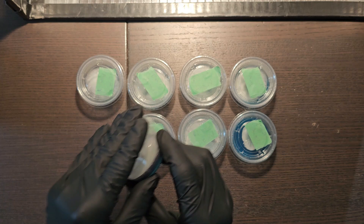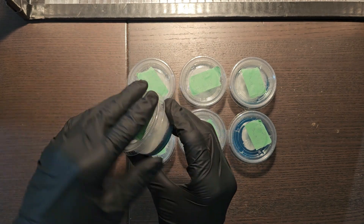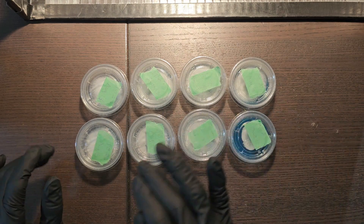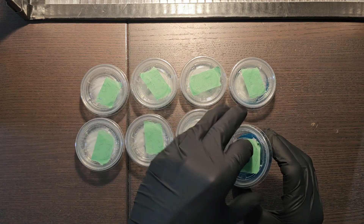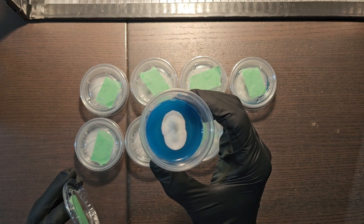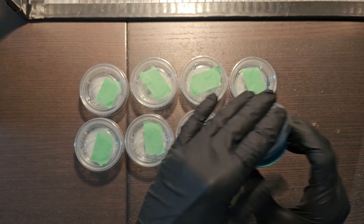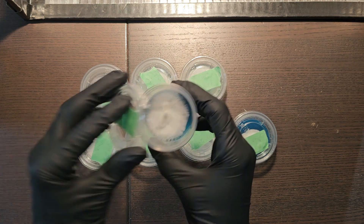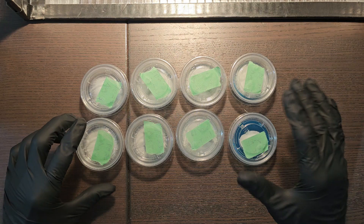It's been 10 days since I did these clones, and as you can see all these cups are fully colonized. The reason I always do two — whether it's agar to agar or cloning to agar — is because sometimes you get something like this, where one doesn't turn out good. The other cup from that same mushroom is fully colonized. Always do two, just in case. Good rule of thumb.